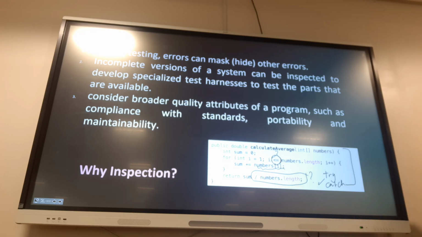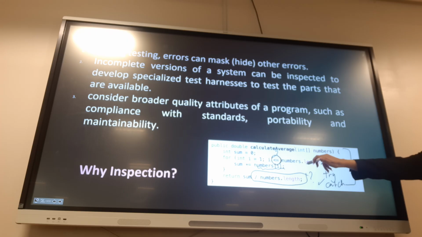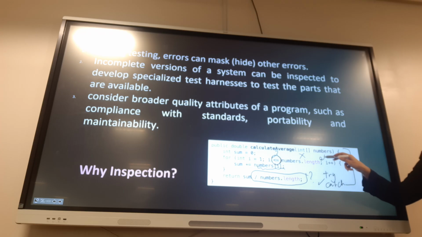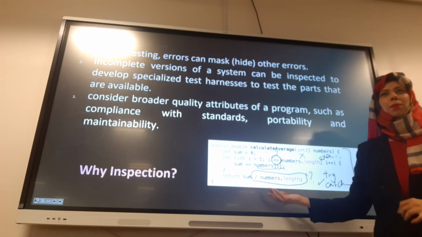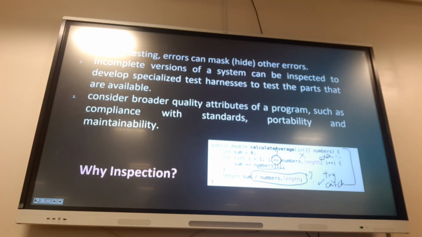What is that? Because of the negative. So now we're reaching the total length, negative. Is that true? No. So this will end up with an exception, right? Clear exception. So there is an index out of bounds exception. There is a risk of having an arithmetic problem here. So try and catch is quite important, right?